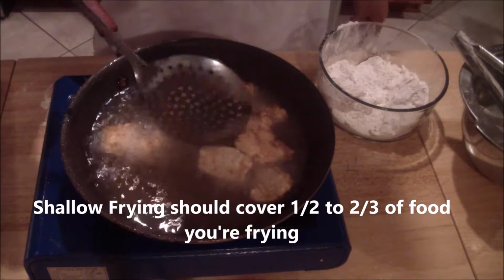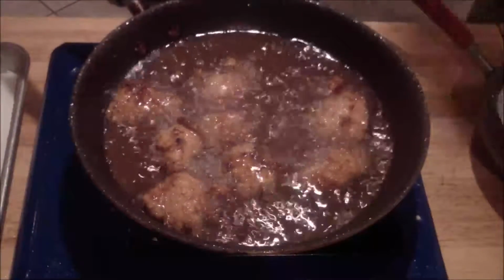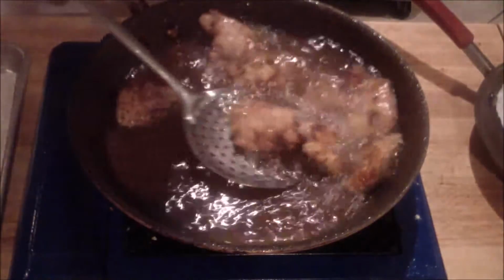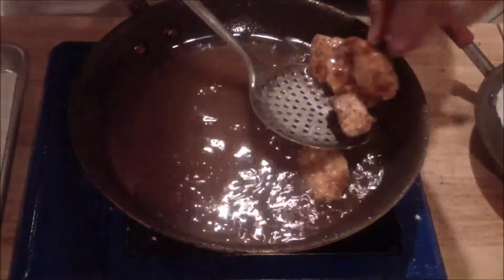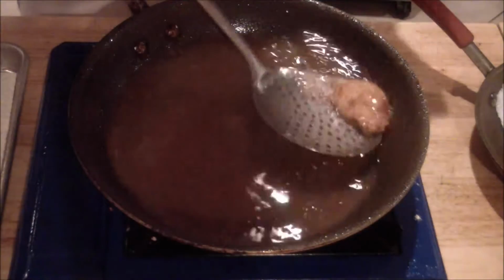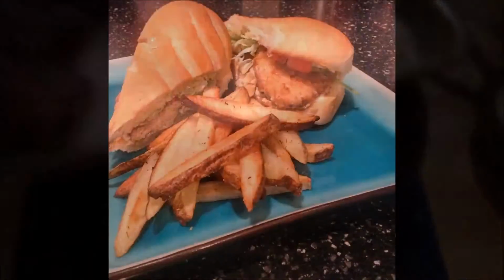I'm doing a shallow fry here. You guys are going to do a deep fry. And finally, just get the rest of them out. Make sure they're cooked. They'll float. You'll cut them nice and thin. You don't want to cut them too thick, otherwise they will take longer and you won't know if they're done. And here you go, and then we're going to place this in the sandwich and serve it with French fries.